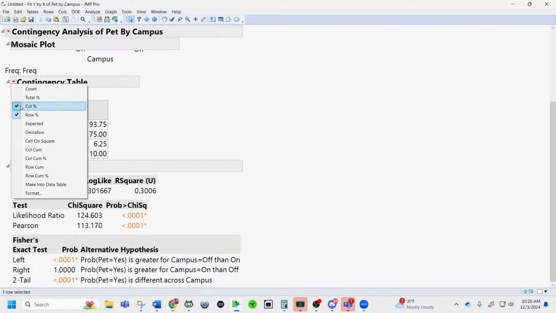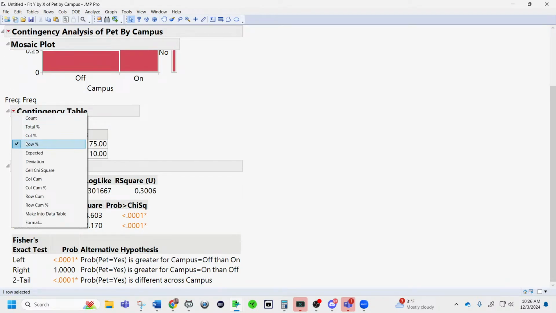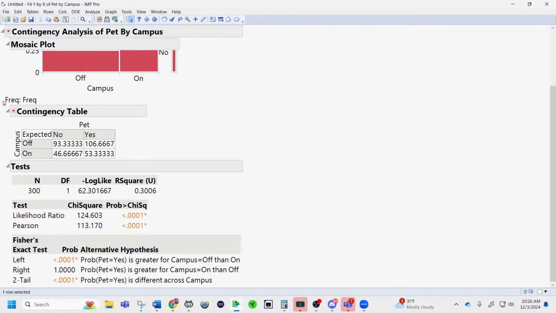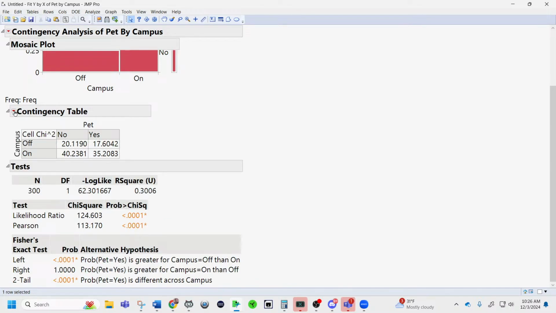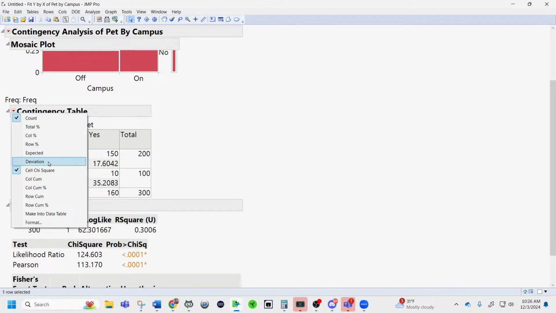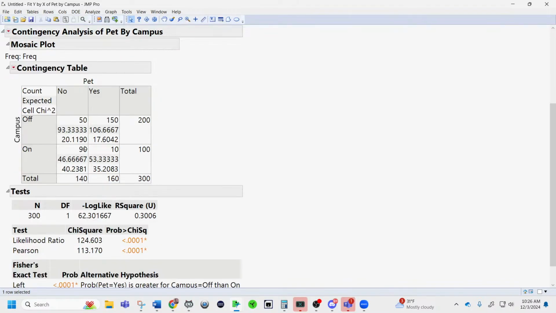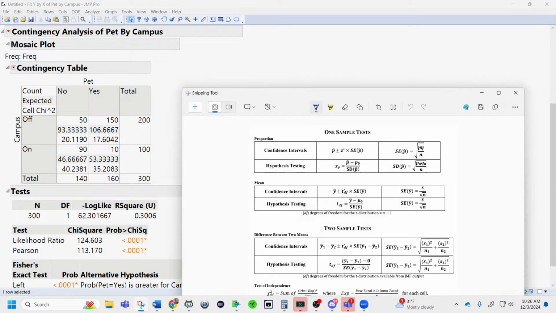And you can see you can get every number we just did by going here and asking it for things like the expecteds. You can just go here and say, give me the expecteds, and here is the expecteds. You can say, what are the cell chi-squareds? There's all the cell chi-squareds we did. And oftentimes you see a table like this, and we ask you to figure out numbers, and we usually blank one out. So huge hint right here.